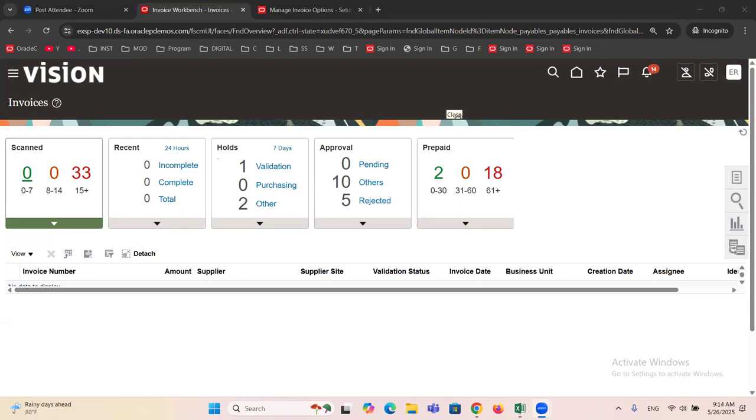Any questions? There is a checkbox on invoice entry which says evaluate duplicate invoice hold during validation. Where did you see that? It's on invoice options. We'll see that later with holds. That is a separate concept; when we deal with the holds concept, we'll come across it. Okay.